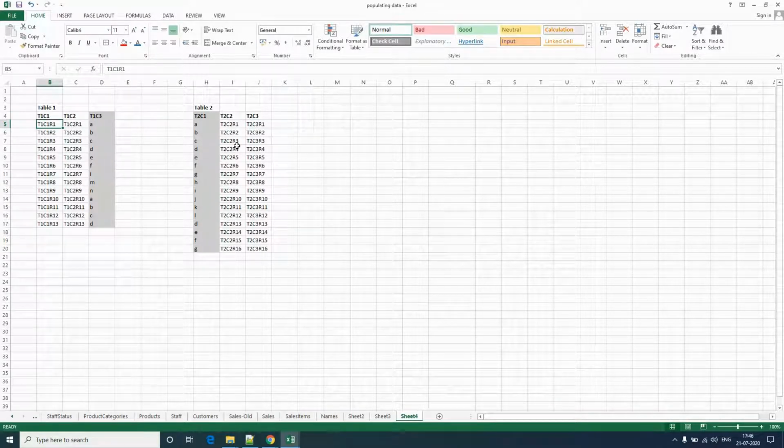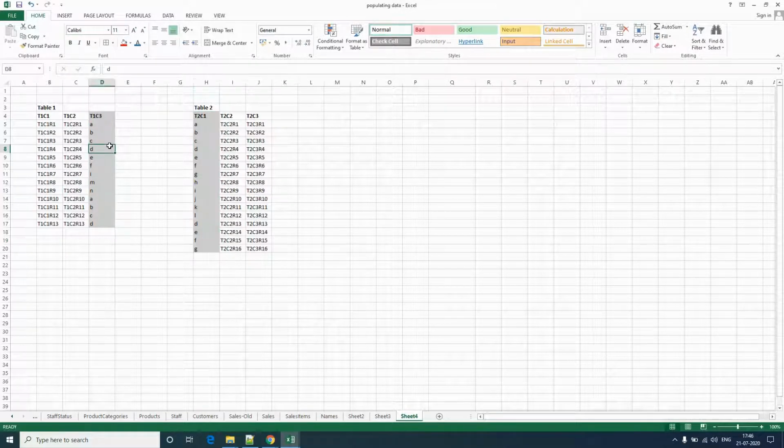Before we proceed, I'll tell you a slight thing about the values in the tables that we're going to join. If you see in these two tables, there is a column in each one of them that I have highlighted in gray. If you notice closely, you'll see that the values in T1C3 are also present in T2C1.